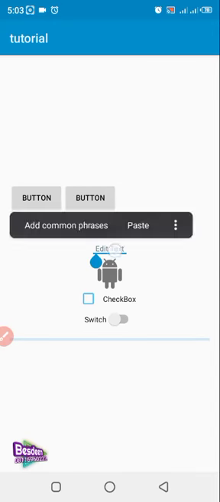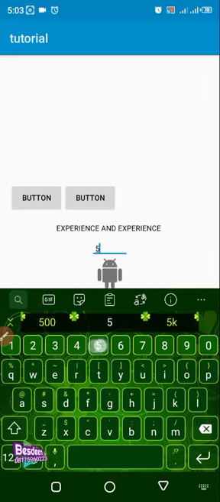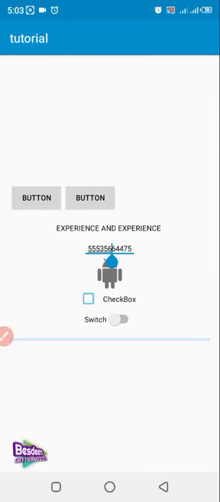This is a text view, and this one is called edit text. If you want to write something, it gives you a way to write. Like if I want to log in, I'll write my name here. So this text view gives the user a way to ask. And this image view, if I add a picture here, I can use the ID to get the picture.